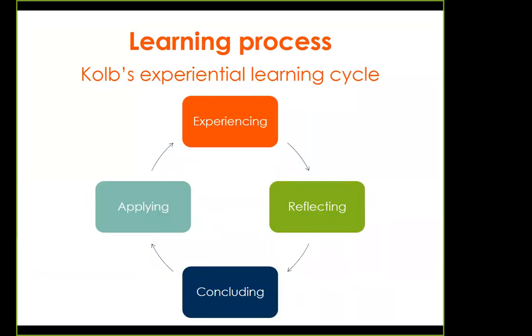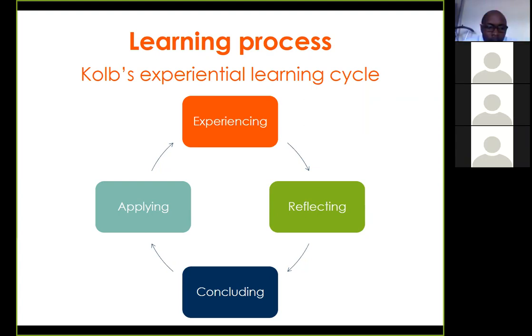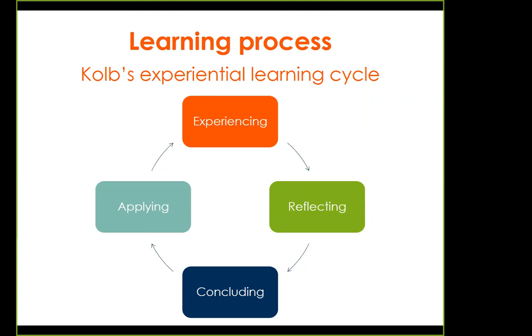As learning designers, we also have to think about how this process is going to go, how to come from point A to point B, and it usually happens through a learning process. You can see a learning process as it was described by Kolb, the experiential learning cycle. People need to experience something, reflect on it afterwards, and draw some conclusions. Once they draw the conclusion, they need to apply it, and once they are applying it, they are experiencing it again, and the circle comes again and again.